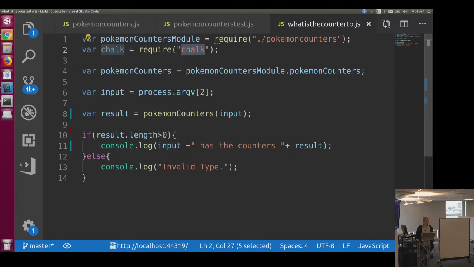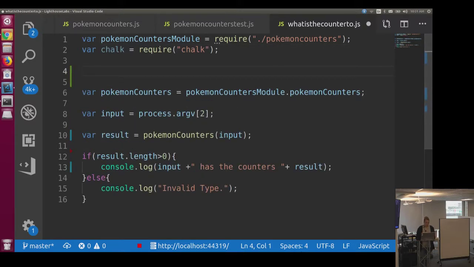The reason for that is Node, by default, first checks in node modules for whatever I'm requiring. And if it doesn't find it there, then it will look in the general folder directory of my project. So it's smart enough when I require chalk, it will be there.